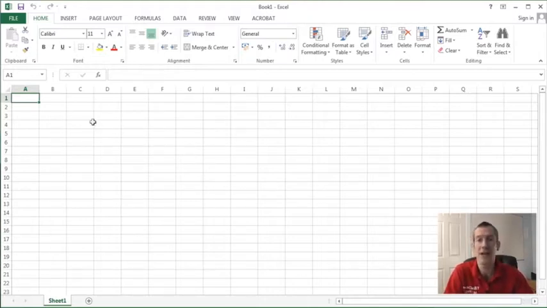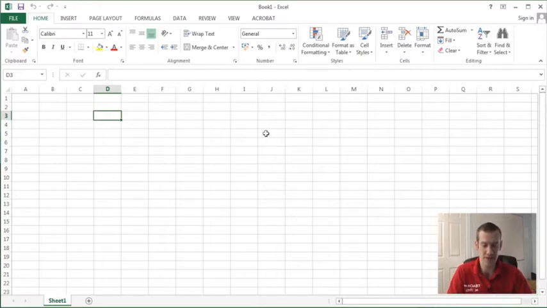So firstly, every cell is referenced. If I click on this cell here, you see it's in the D column and it's row 3 here. So this cell will be referred to as D3. You always say the letter along the top of the column before you say the row down the side.